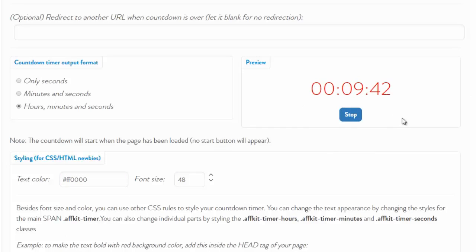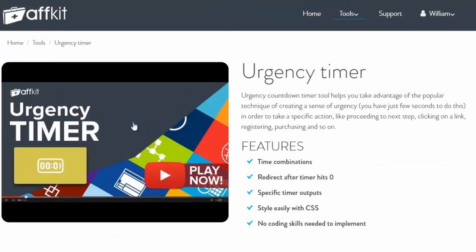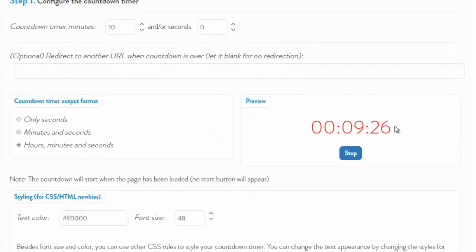You customize the timer, you set the time. You can also choose, it's optional, of course, a URL where people get redirected to after the timer hits 0. And then you put this on your web page. It's very easy to do. You're going to get the instructions, and there is also a tutorial video here showing you how to do that. And you'll see that as soon as this timer starts approaching 0, you're always going to get a surge of leads and sales. So it's very powerful.